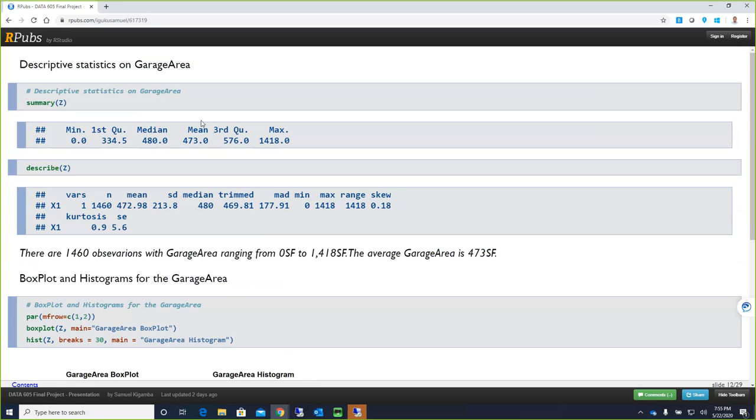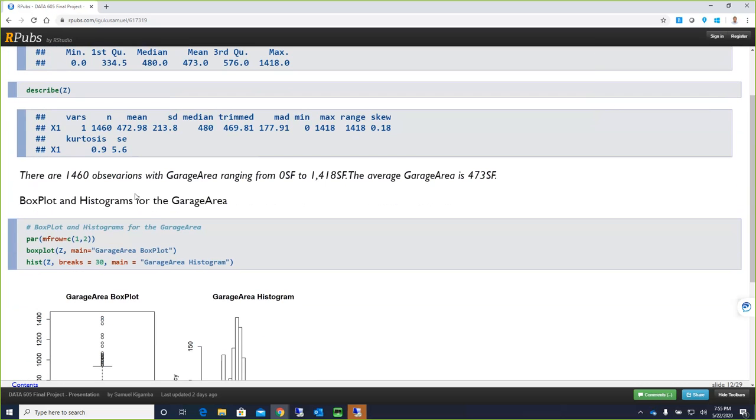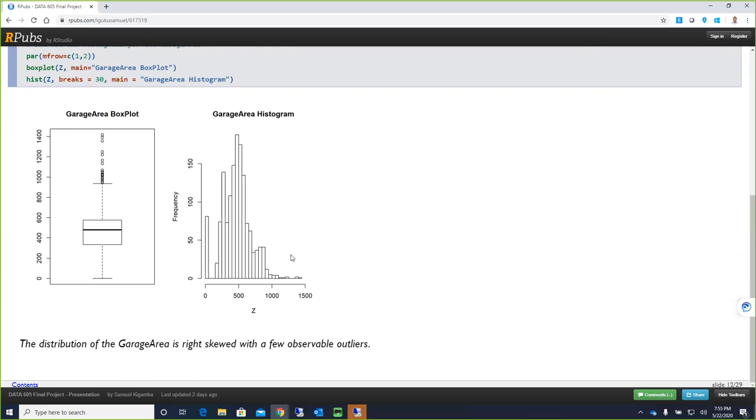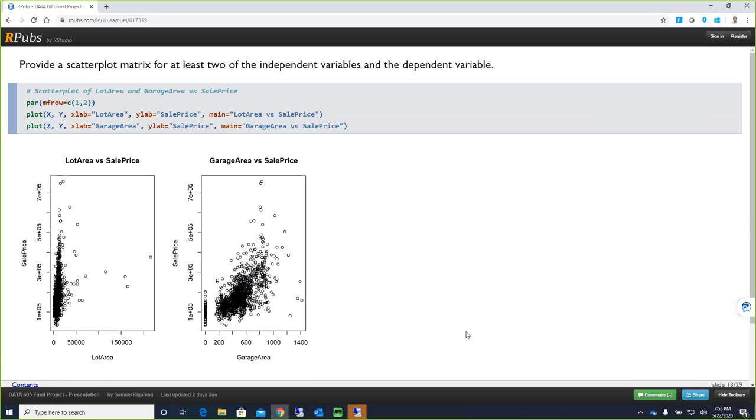Same statistics on garage area, using the summary and describe functions. Again, 1,460 observations, skewed to the right with a few observable outliers. I brought a scatter plot matrix for these variables, both the dependent and the independent.